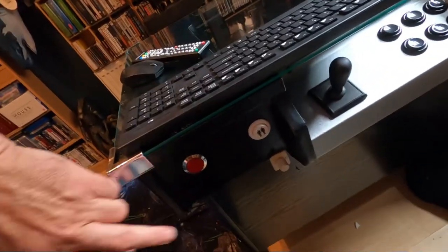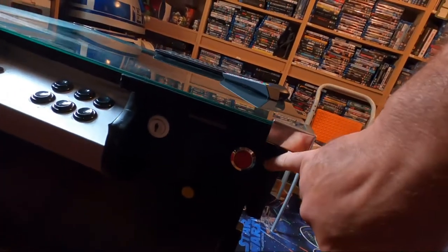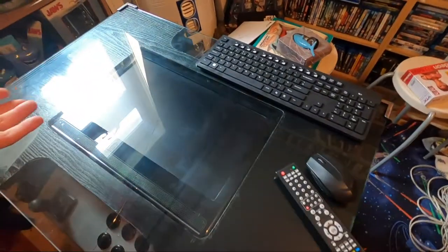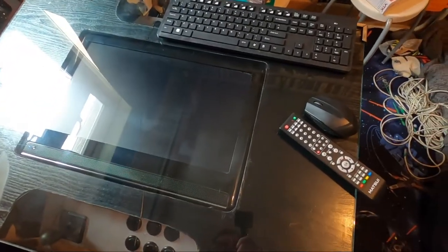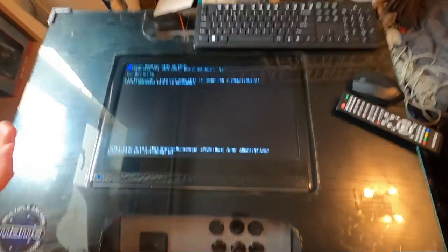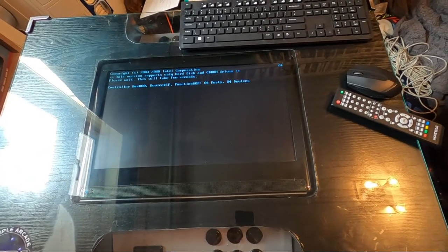six buttons per player. I think coin, player two button, volume. Power on and off, coin, player one, buttons. It's just a normal 1080p TFT monitor. I have to turn the monitor on, boy. I was going to wire it up so the monitor comes on, but just didn't have time. And I was going to make it boot directly into Hyperspin so you didn't see any of this Windows. But it's one of them things you never got round to. Comes with the keyboard and mouse as well.